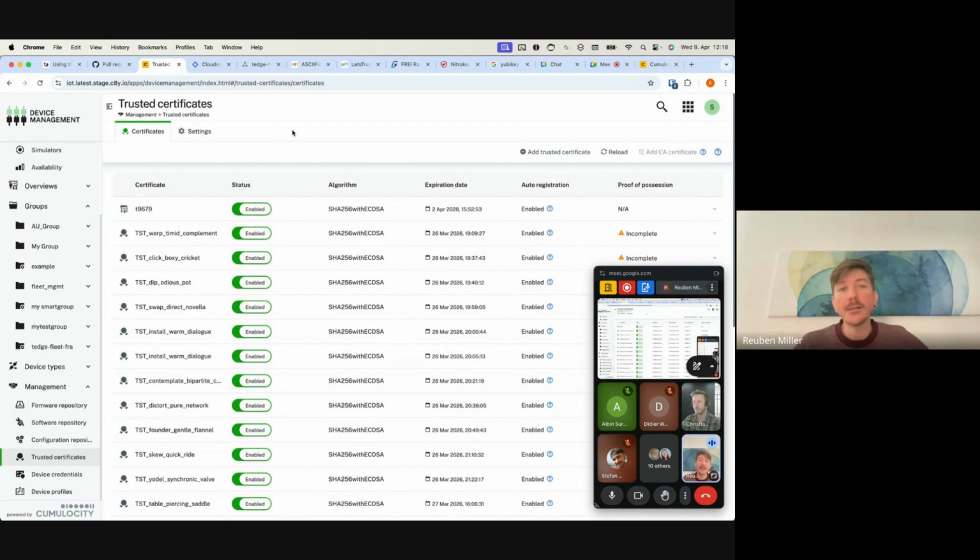But I think the good messaging for all customers and pretty much anyone using certificates is that your life will be much easier. You do not need to worry about expiry times again, because if you're using the CA feature, it will just happen automatically. The onboarding will be much easier. You're not using your credentials anymore. You'll just be using this one-time generated password. You can also do this in various ways. You can get the device to generate it for you, put a wrapper script in, and copy that from the device to the cloud, or the other way around, because in the end both sides just need to expect the same thing, and then it works.